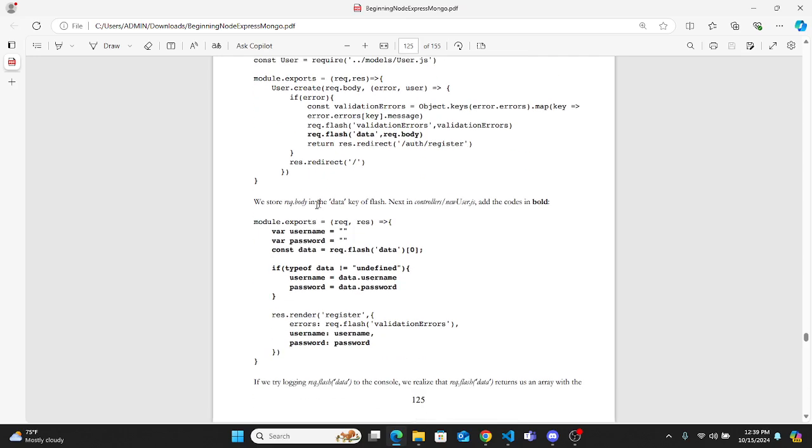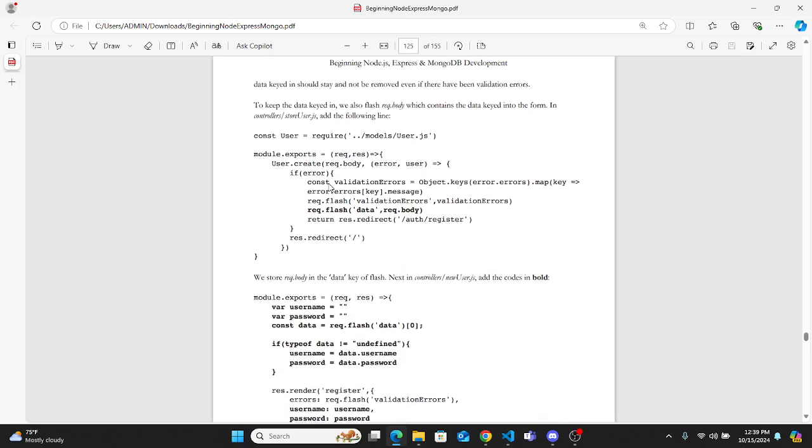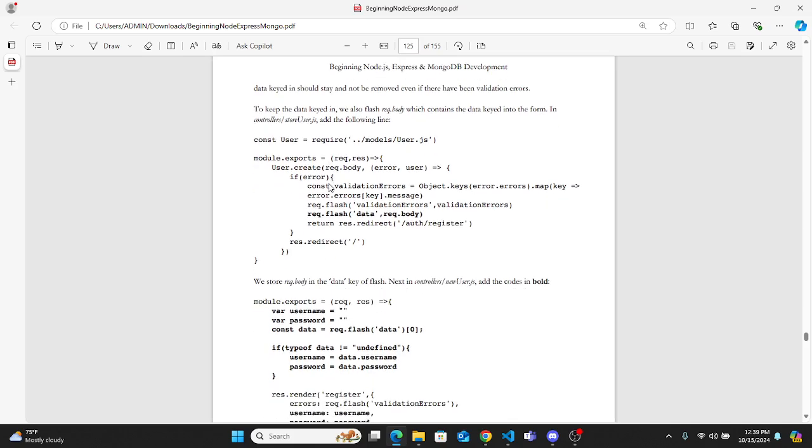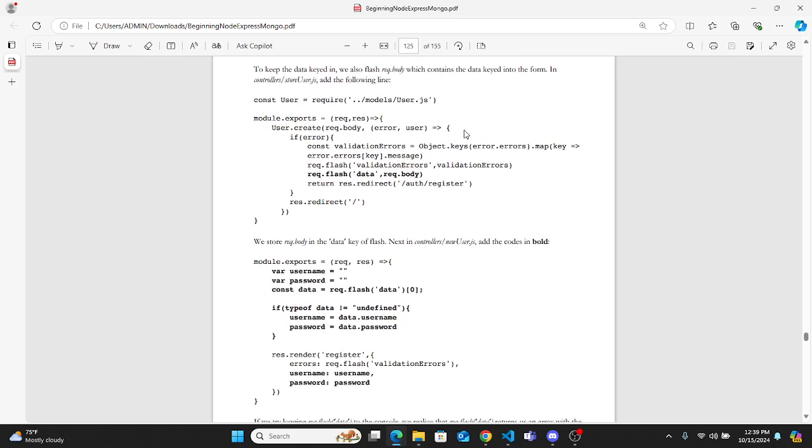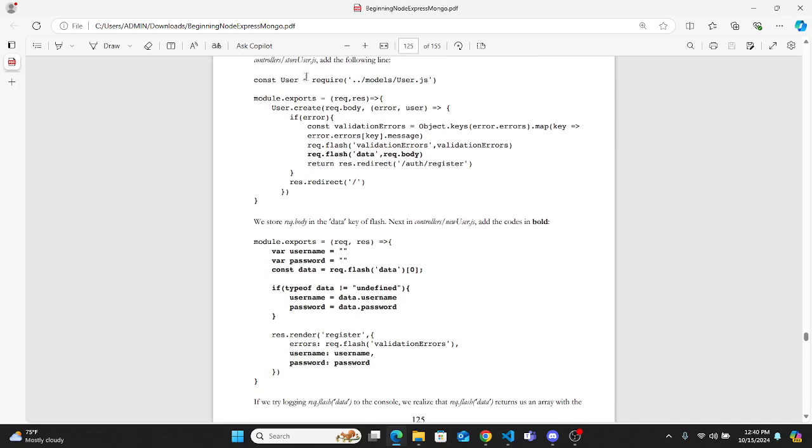And then we are requesting data that is on the form. It's fetching the data that we have on our index, but it is stored on our store user, where we'll say const user require module exports, and then a validation error, and then the flash that we already did.